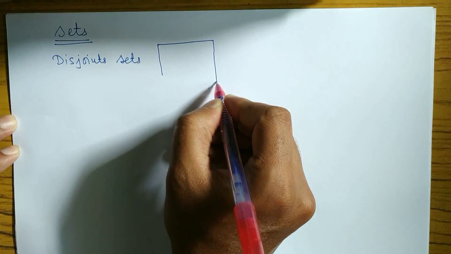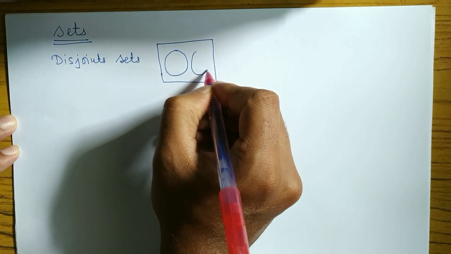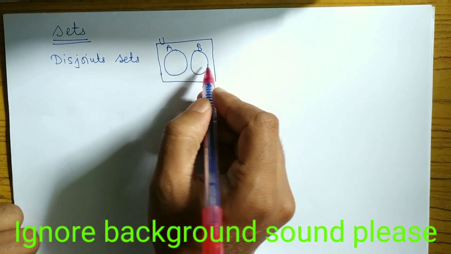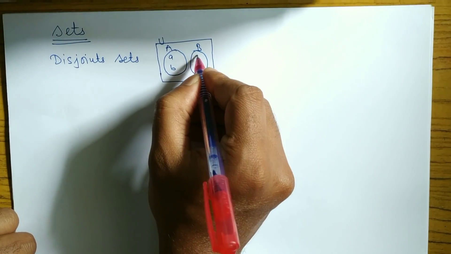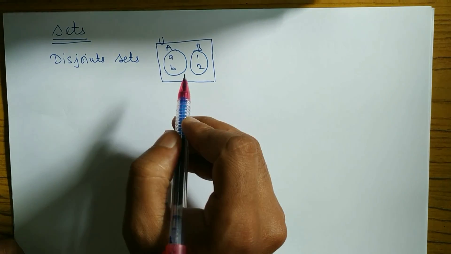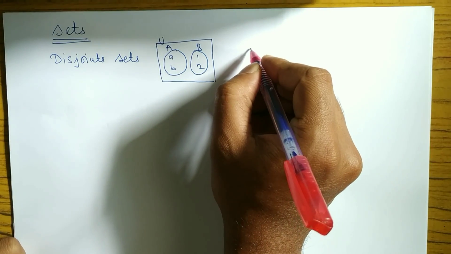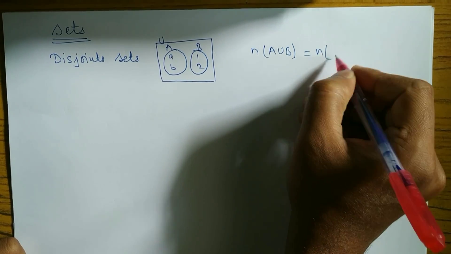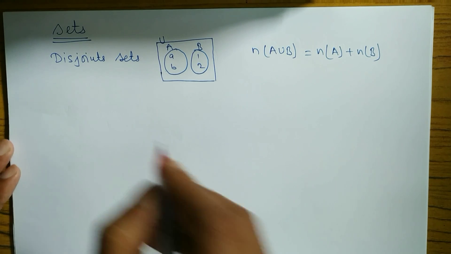When you draw the diagram you can understand properly. This one is set A and another one is set B. Here is the union. Suppose the elements of A are {a, b} and the elements of B are {1, 2} — nothing is common. If there are no common elements, this type of set is known as a disjoint set. The formula for n(A∪B) is n(A) + n(B) because there are no common elements.